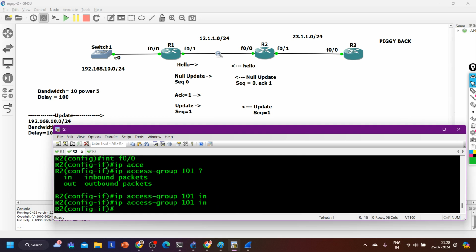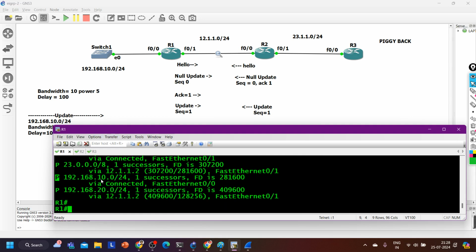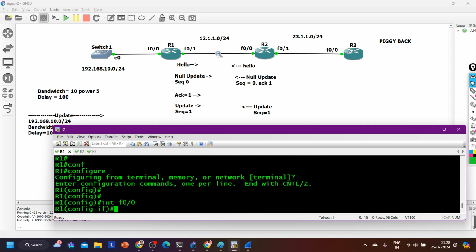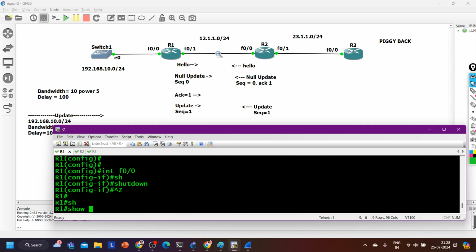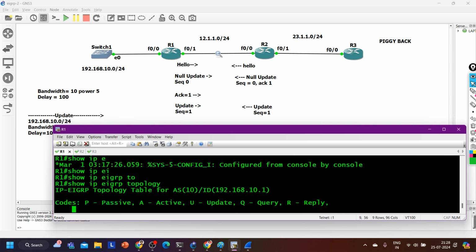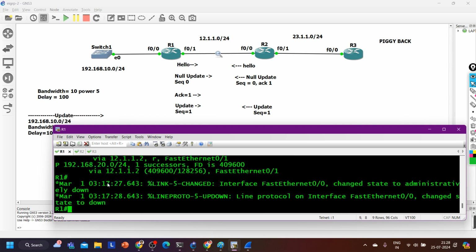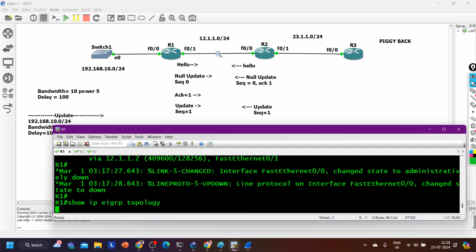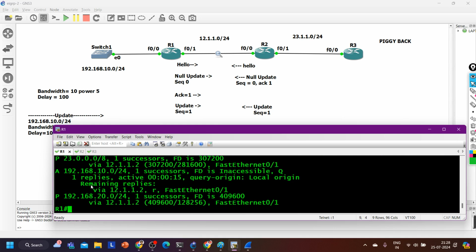Now I am going to apply the ACL on router number 2 and I will bring down this network. Interface F0/0, say shutdown. And show ip eigrp topology. The state is active for this network. What is it saying? Inaccessible, right? Why does this router still have this network?